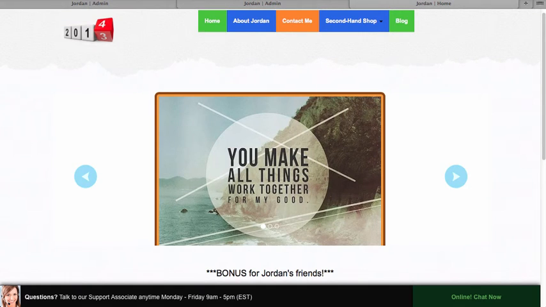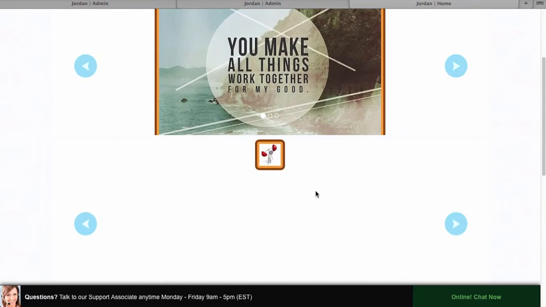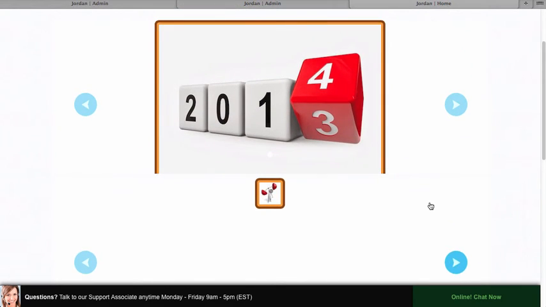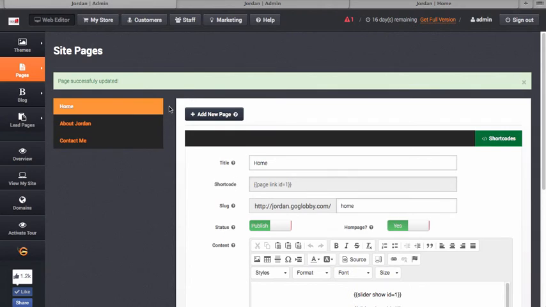I refresh this. Okay, here you go. You can see the slider here. Okay, but the picture is very small. So please note that if you want best optimization for your slider, choose the best option for your picture. And also, if you can, it will be good if you can resize all the photos to the same dimensions and resolutions so that it will be the neatest possible and it will look appealing. Okay, so that's all I have for sliders.